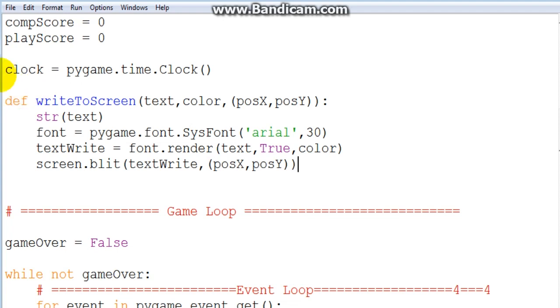I just wanted us to write this kind of thing. Please make sure you write your text and hold this as a variable. In the next tutorial I'm going to explain what all this stuff is. For now I just wanted to write them and show you how writing on the screen is going to look like. It is confusing for now, but in the tutorials it will be much easier.